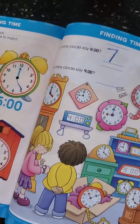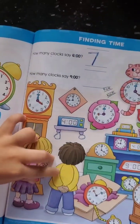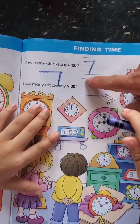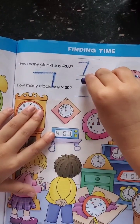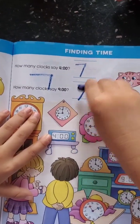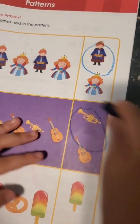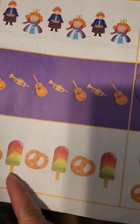1, 2, 3, 4, 5, 6, 7, 2. What's this? Pretzel. Popsicle.